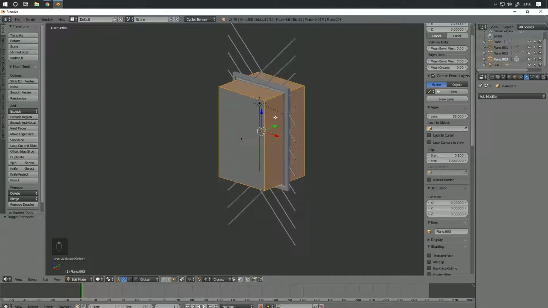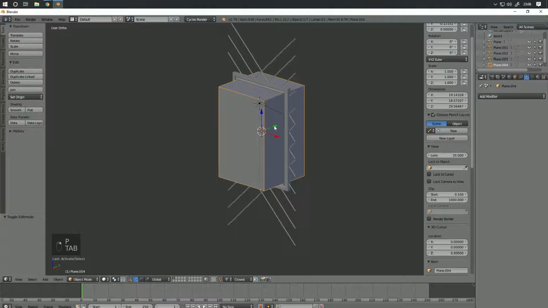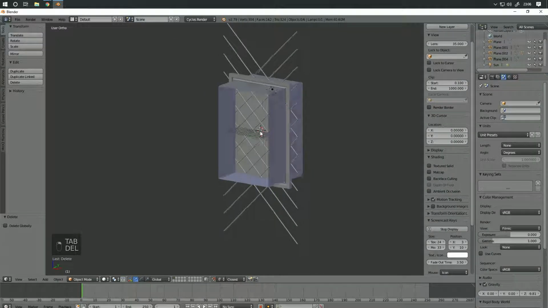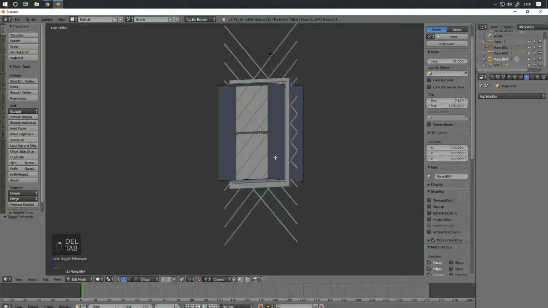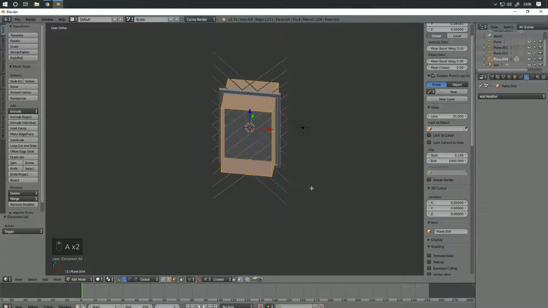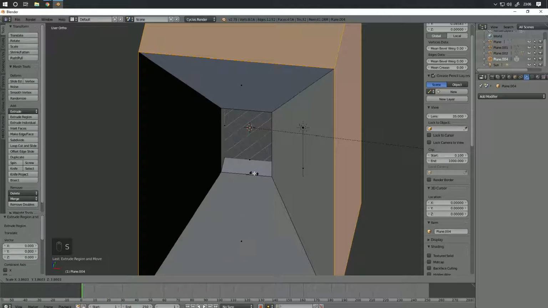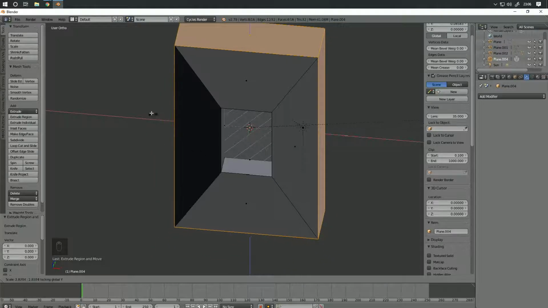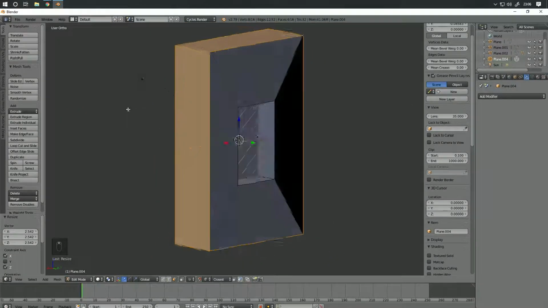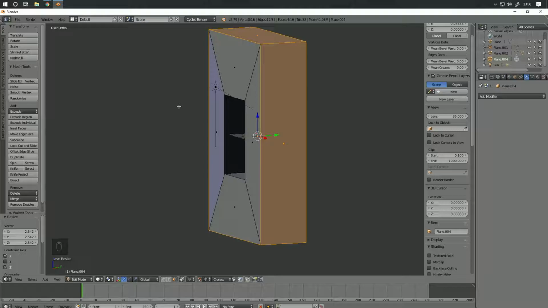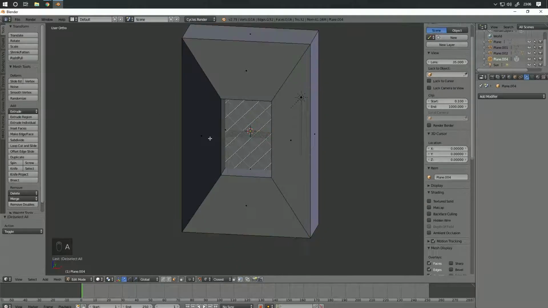So what we're going to do is select these outside faces. We're going to do Shift D to duplicate them, press P, and separate by selection. Then we're going to delete this middle cube. We're going to press Tab, and we are going to extrude. Press S, and then Shift and Y, so that it only extrudes along the X and the Z axis. So we have this giant cube essentially, with a hole in the middle.